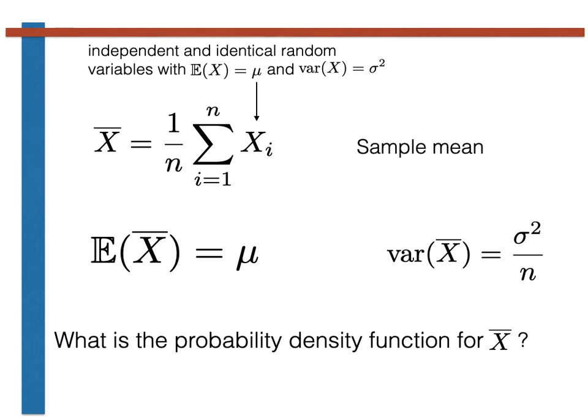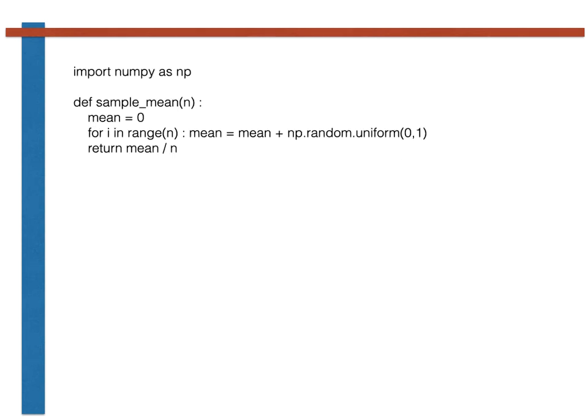Hopefully, given all that we have studied in previous weeks about estimating histograms, you already have some inkling as to how we might go about performing such an investigation. After all, you have seen from the Python exercises how we can write a function to compute a sample mean by adding together n random variables in a code like the one shown here.